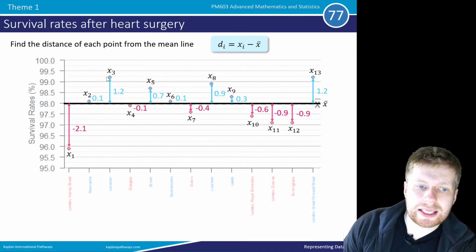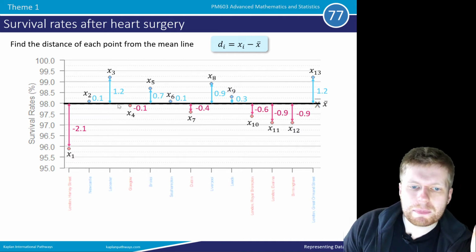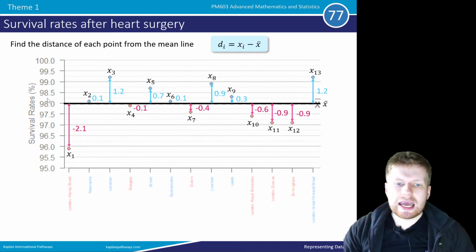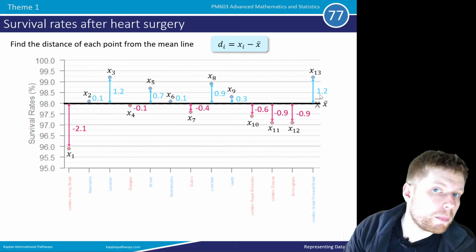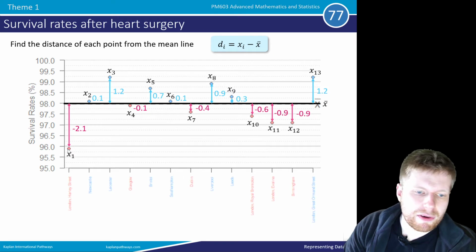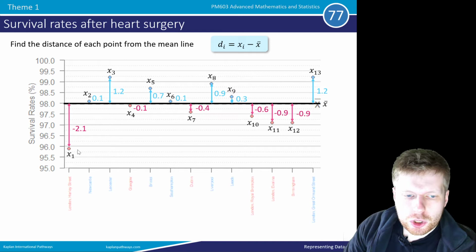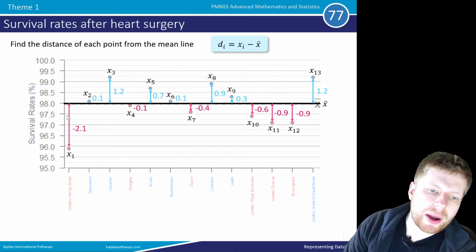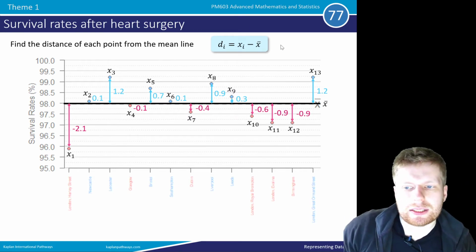For example, this one here is about 99.25%, and you're taking away the average, which is 98%. In other words, you're taking away a smaller number. So if you start with a bigger number and you take away a smaller number, the final number should be positive. So all the ones above the average line will be positive. But obviously the poor souls which are below the average line, for example this one here at about 95.7-ish, are less than the average value, which means you're going to end up with a negative value when you take the survival rate and take away the average itself.